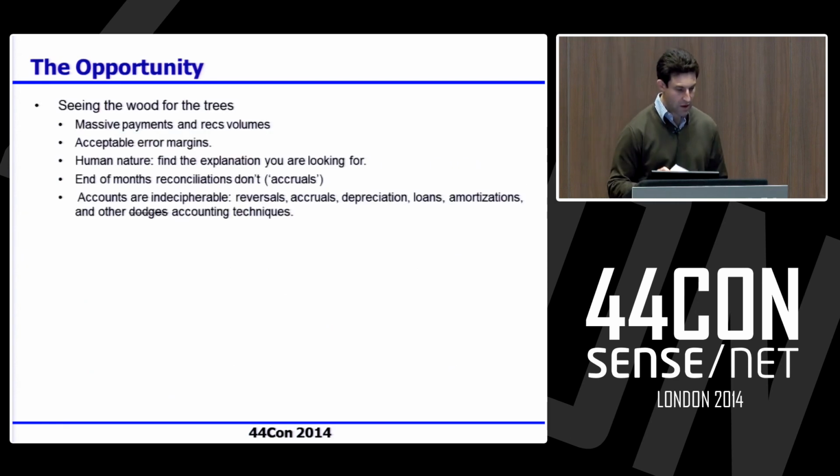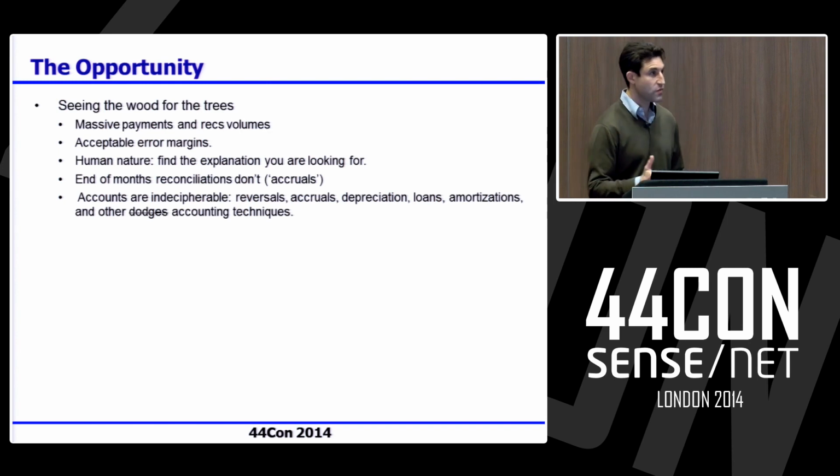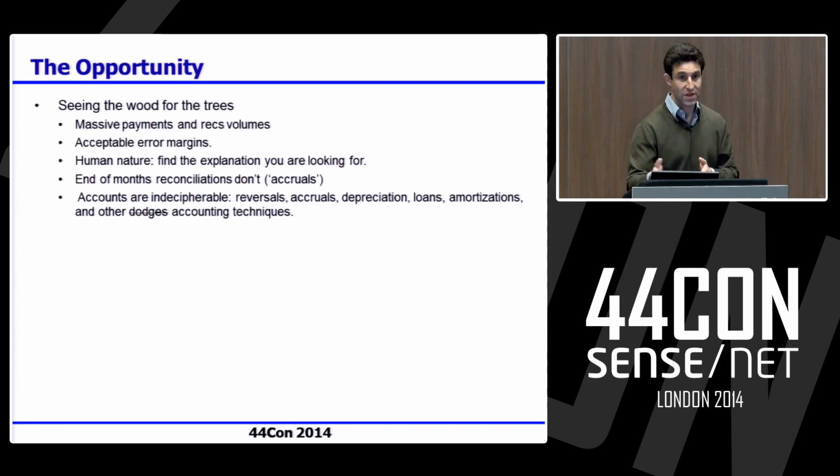So, the opportunity, again, this is a bit more background context. This is general problems of the process. So how technical fiddling can be covered up or missed. There are massive payment and reconciliation volumes here. Reconciliation is when a bank statement comes in and you put that bank statement into your accounting system and you do a match. I said I'd pay $1 million to him. I get the statement back and it said we made a payment of $1.1 million. Okay. We're $100,000 over, it's a break. Somebody needs to look at that, figure out what the hell happened and sort it out and get the money back or whatever, okay?